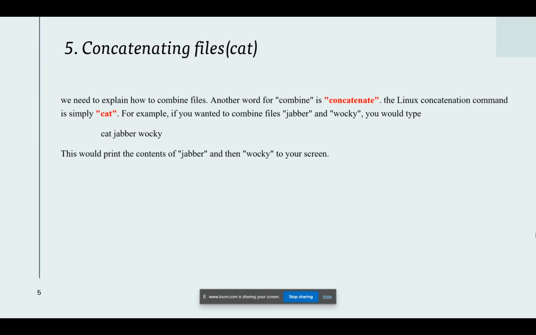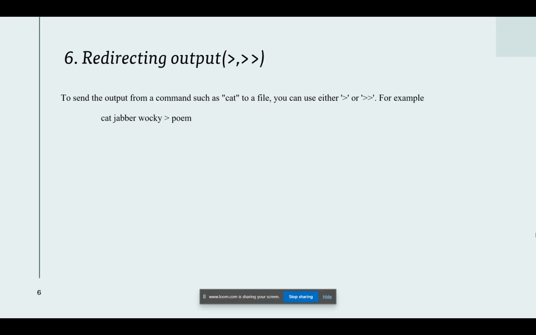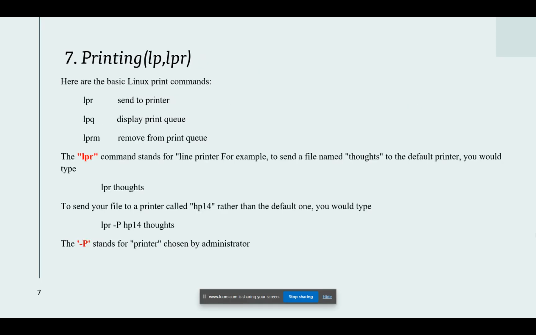This would bring the content of Jabber and then Wocky to your screen. 6. Redirecting output. To send the output from a command such as cat to a file, you can use greater than, for example, cat Jabberwocky greater than poem.